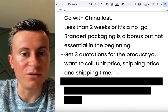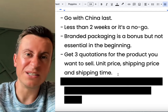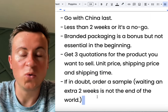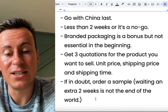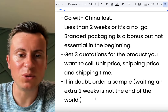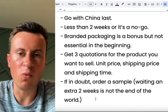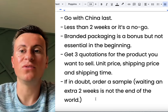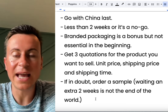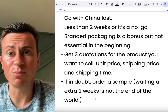A fourth column you could add is reviews — super important, though it will vary depending on the supplier. On AliExpress you can see the reviews. If you're going with someone brand new that nobody's heard of, or if in doubt, order a sample. The amount of people I've seen start dropshipping businesses without ordering samples — because they're in such a rush to make money quickly — is staggering. Skipping this is a big corner to cut, and not worthwhile. Waiting an extra two weeks for the actual product to arrive from your supplier can make the difference between success and failure.